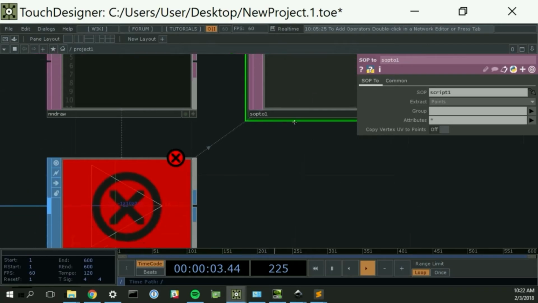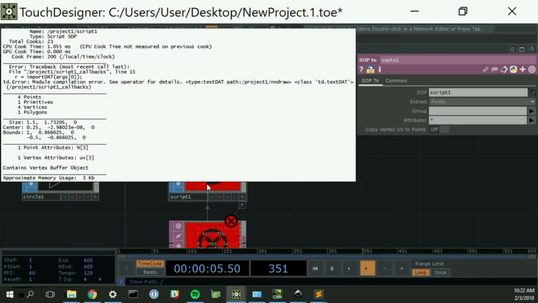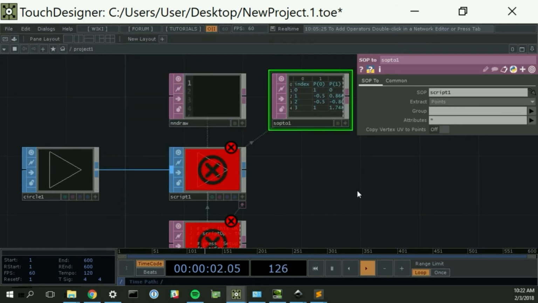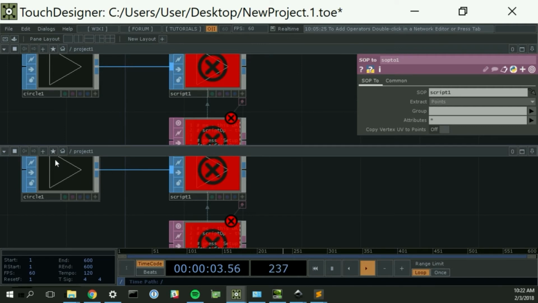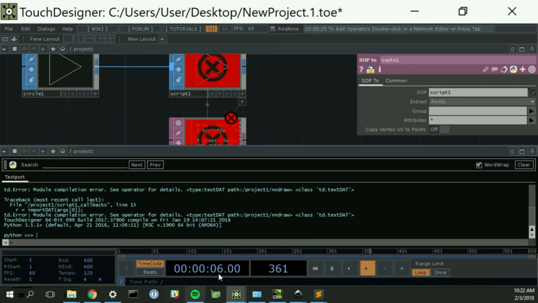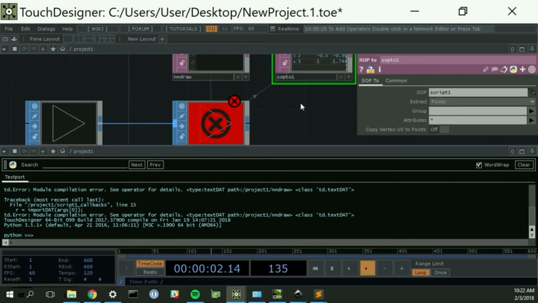Whoops, didn't like that. What did I do wrong? I don't have a text port. Hang on. Module compilation error. Did I misspell import draw?